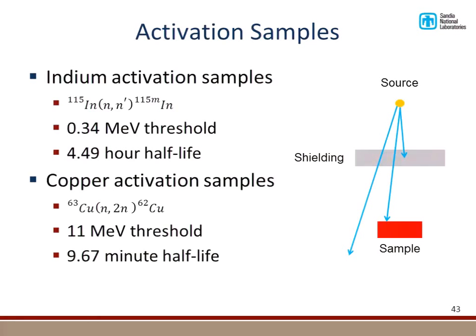So with these activation samples, how do we actually get what our yield was from them? Essentially you have a source that's creating some neutrons. You have some neutrons that reach the sample, these activation samples, some of which get blocked by whatever happens to be in the way, some form of shielding, and some of them that just miss the sample. So you use MCNP to basically look at, given a source at a certain spot that's effectively a point source, what you would expect the fluence to be at the sample. So we use the ratios obtained with that and what we actually measure to back out what the neutron yield was.